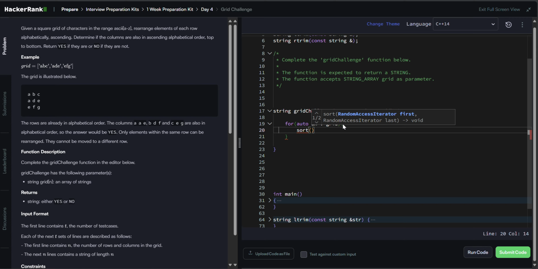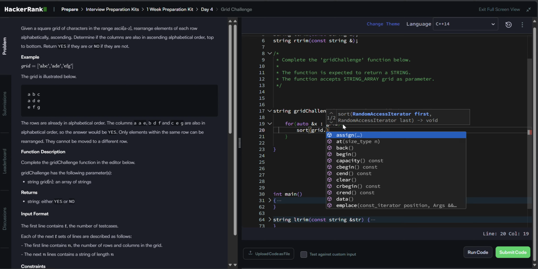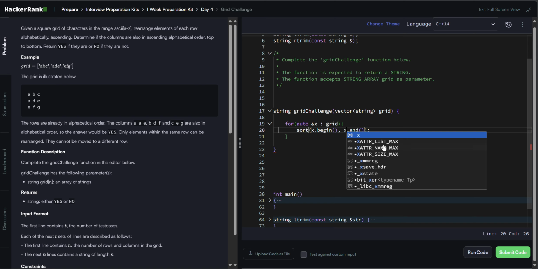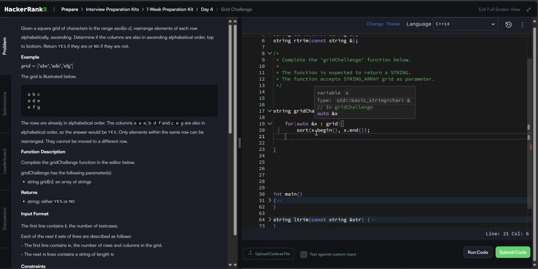So we're going to sort from grid begin to, oops, to grid, and that's going to sort all of the, oh, excuse me, it's not grid, it's X, because X is a string. So we're sorting every single string.